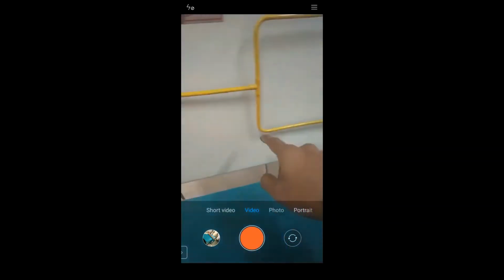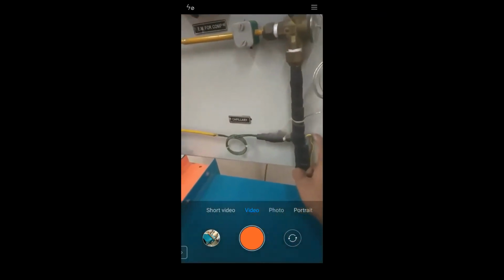So for the capillary tube, we already know the initial temperature. As you can see, this is T3. Now the initial temperature for the capillary tube is T3. Outlet temperature we will measure here. As you can see, this is the inlet to the capillary, and this is the outlet of the capillary. So we will measure the temperature here, T4. So T4 is the temperature at the outlet of the capillary, right?